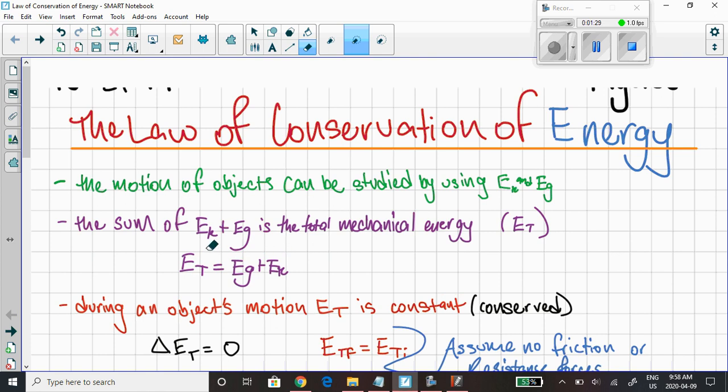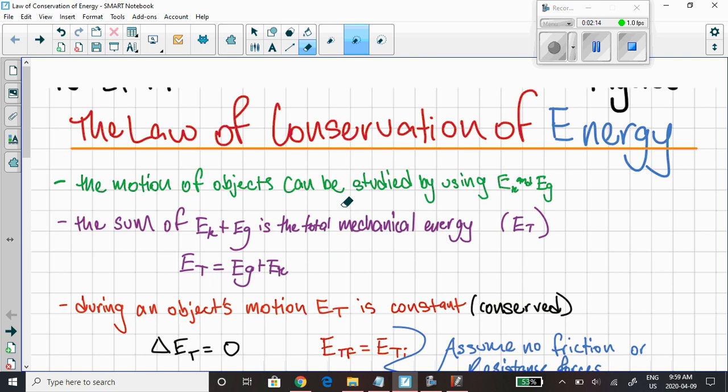Or let me rephrase that for you. The total mechanical energy of an object is equal to its gravitational potential energy plus its kinetic energy. This is very, very useful when an object is moving through the gravitational field of the earth. Maybe you've thrown an object up into the air and it falls back down, or maybe you've dropped an object. This is a very useful law that helps us study that motion without using kinematics equations and dynamics equations and all the vectors that are associated with it. So that's the power of this new equation right here.